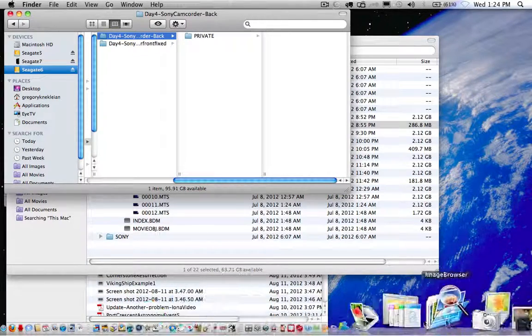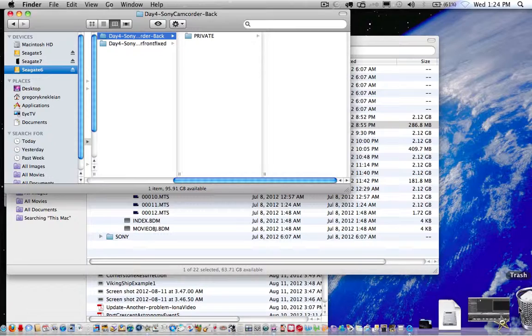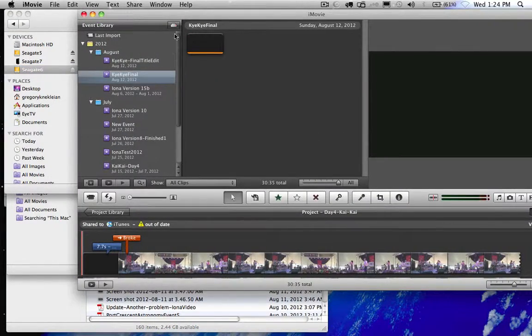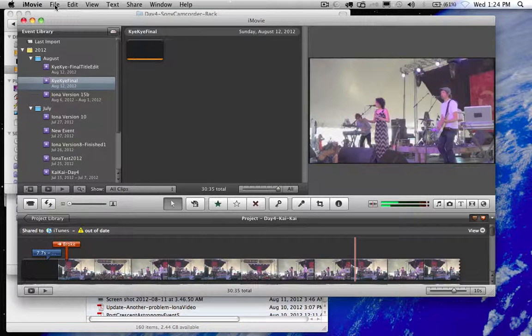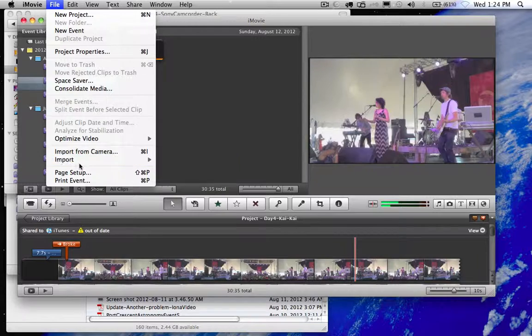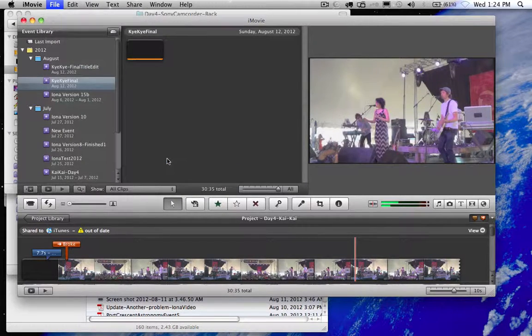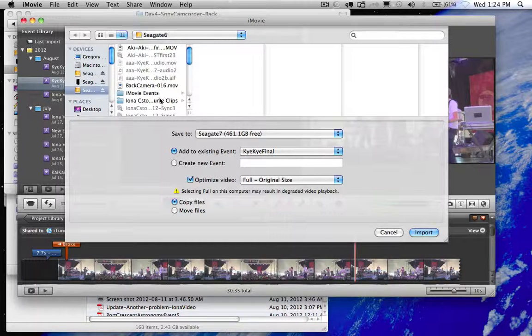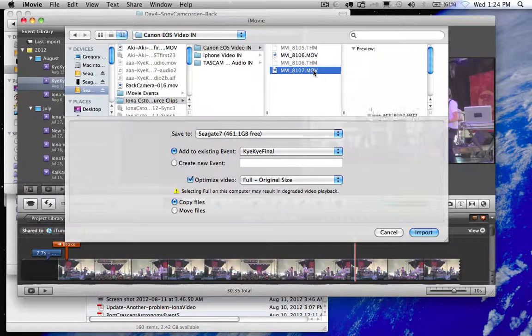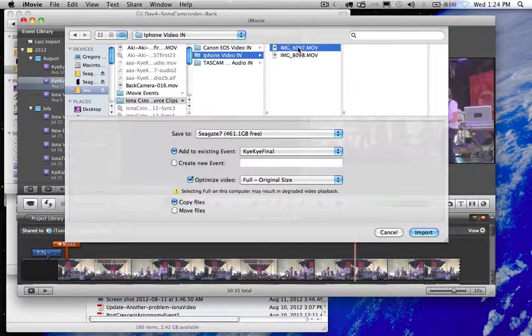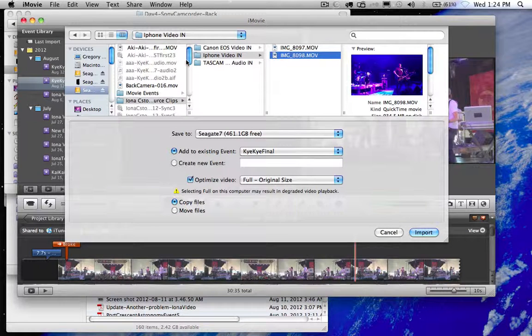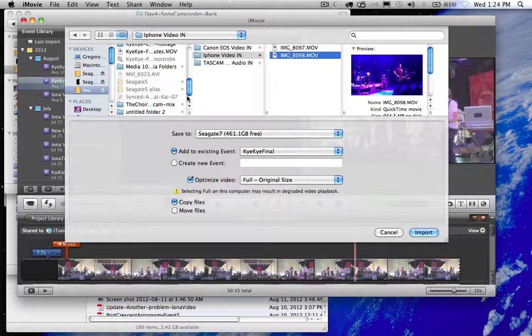Let's look at iMovie. I have it already running here, so I'm going to show you how iMovie works. iMovie can't import the files directly. You can see I already have imported these into a clip, but we're not worried about that. We're going to try to do another import for this demo. If I say import movies and drill down, I can import a Canon file directly, as you can see. This is from my Canon EOS. I can import an iPhone file because these are QuickTime files. But if I go to find a Sony file, we can find one here.